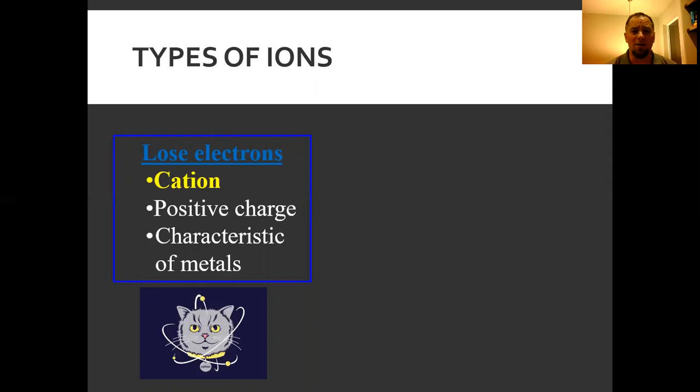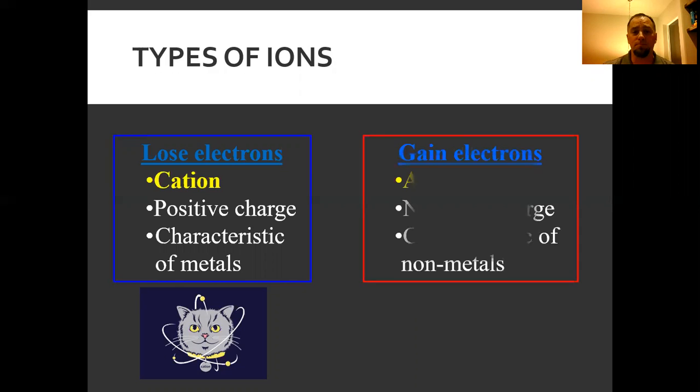So two types of ions, as I mentioned, positively charged and negatively charged. First one I want to look at is a positively charged ion. A positively charged ion lost electrons, and if it loses those electrons, it loses those negatively charged particles. The overall charge of that atom is now going to be positive. This is known as a cation. A cation, positively charged, and these are typically metals. Metals have more electrons in their outer shell, which we'll get a little bit more into as we go here. But metals become cations.